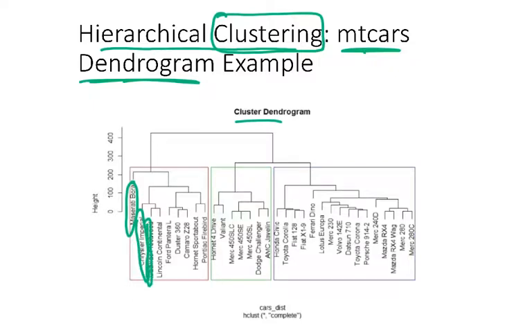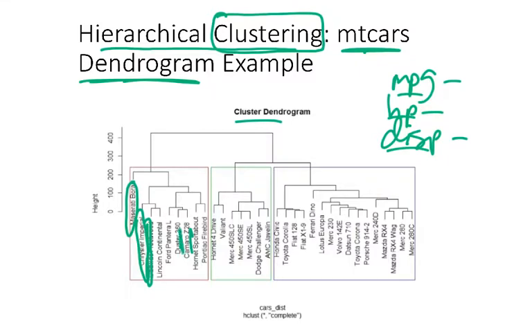And so what the people who constructed this dendrogram have done is they've used all those characteristics within that MT-CARS data set, like MPG and horsepower and displacement. All those different characteristics are different for each of these different types of cars. And so what you can do is for each of these cars, like for the Camaro Z28, for instance, you can say, okay, based on all of these different types of criteria, that particular car is most similar to this Duster 360 because it's closest here in this clustering, so they're clustered together, they're close branch tips.